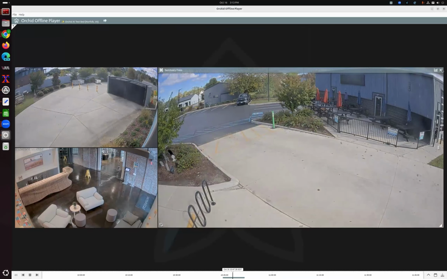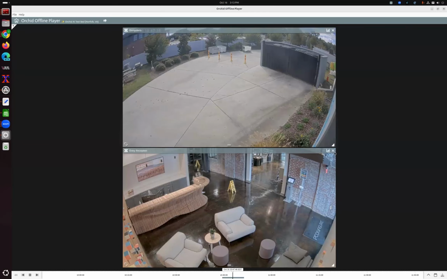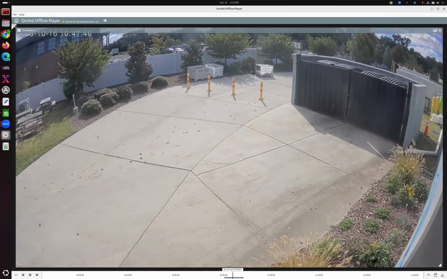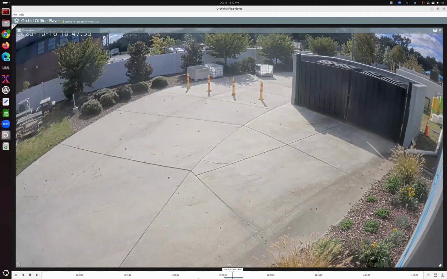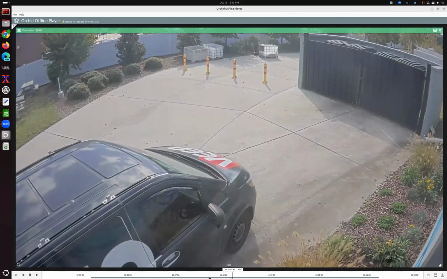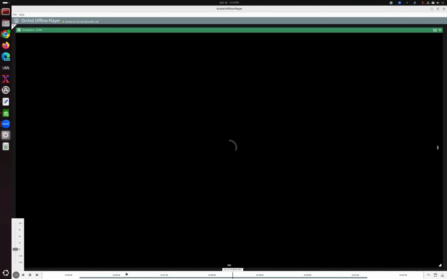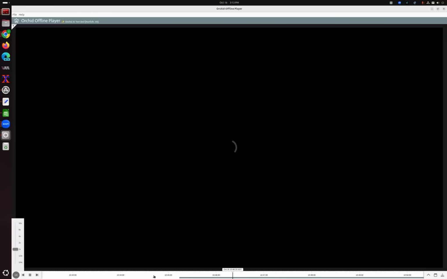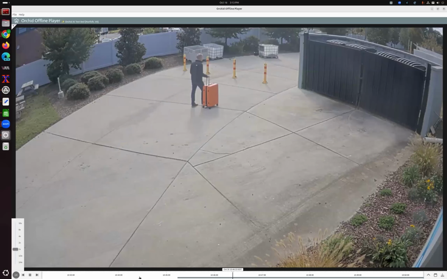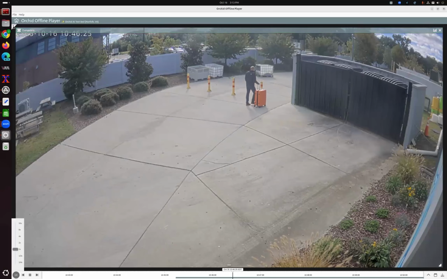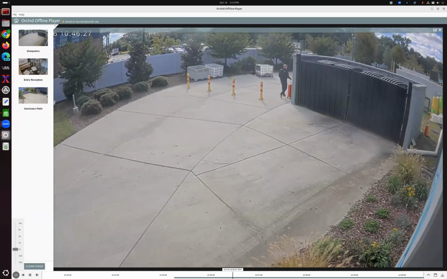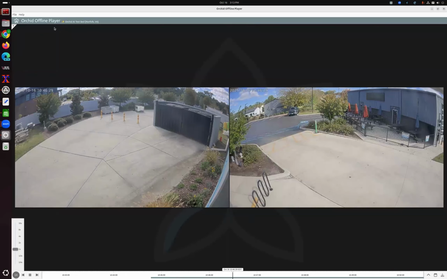I can close some of these players if maybe I'm not interested in what's going on here. I've got a camera bag to add those players back. I don't think either of these cameras support audio, but if they did, or these were 360 cameras, dewarping would be supported. So really, full featured export player, and it allows me to view multiple videos synchronized just like I would within Orchid itself.